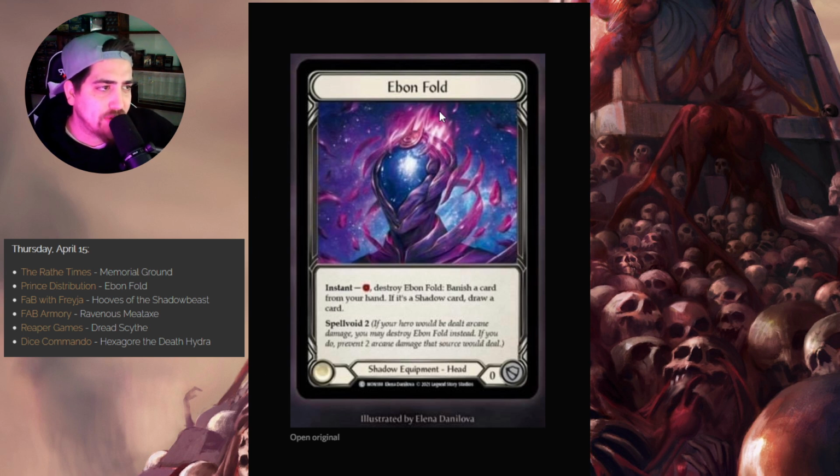Seems like a card that will be maybe one of those cards you'll probably only sideboard. It's not really sideboard, but you choose this as your equipment, potentially only if you're playing against a Runeblade or Wizard or whatever to get that spell void. The instant seems pretty good, honestly. It might, but we'll see what else you have to run in Brute or whatever the next class is. I'm guessing though that this card will see play.